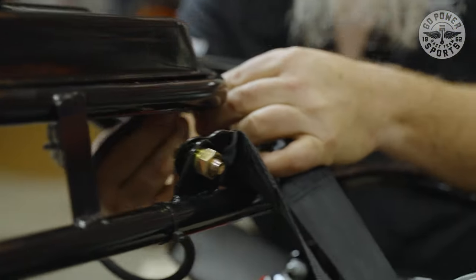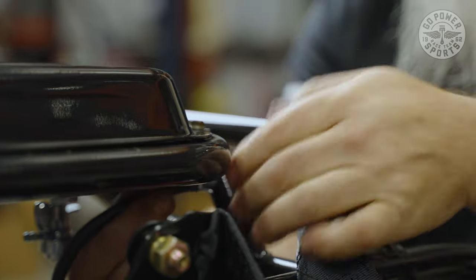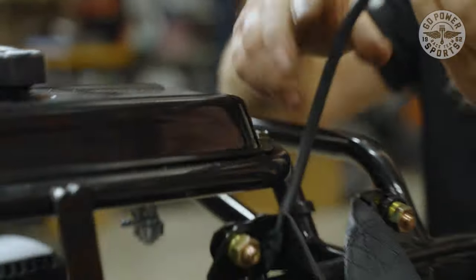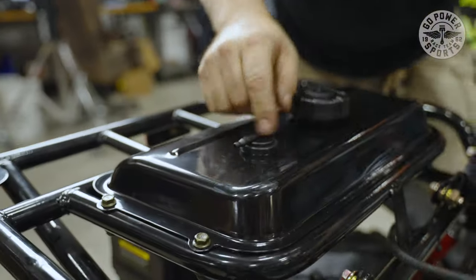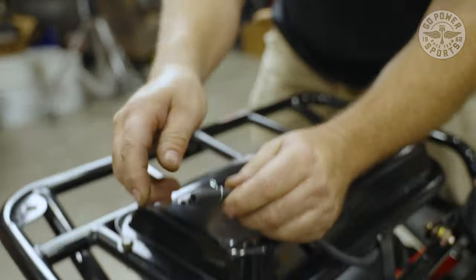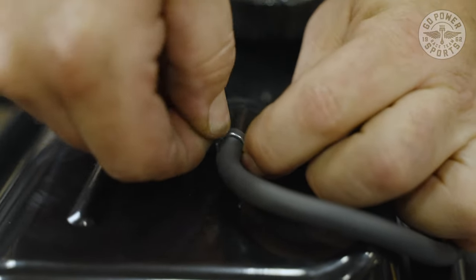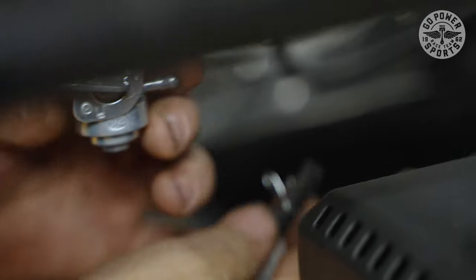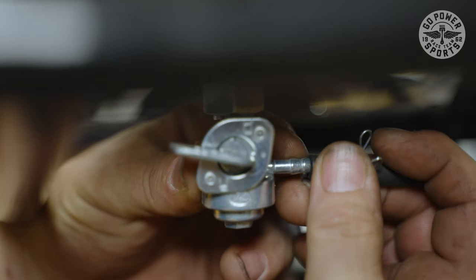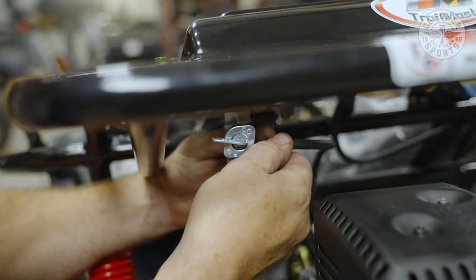You're going to find a ventilation hose for your carburetor and gas tank over here. You're going to pull it out of the little hole and reroute it to the vent, which is on top. You've got a little clamp — pull it back, push it in, clamp it on. Your fuel line is going to be laying down here — it's got a little spring on it to keep it off the motor. Take your hose, clamp it right up in here using your little finger clamp.